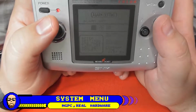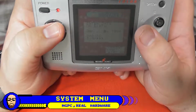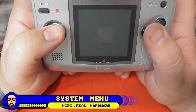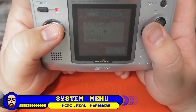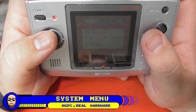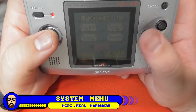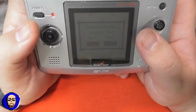I'm setting an alarm there, but also there's this horoscope thing, which is a bit of a weird selection. I put in a few random dates there to see what would happen. So if I was a Capricorn, then I'd have pretty good money, reasonable health, and some other things I didn't quite catch. But if I changed it so that I was a different star sign, what did I make myself here? I don't know why I did all of that. There we go, I made myself a Leo there. If I was a Leo, money would be awful, but health and romance would be okay, and general would be, yeah. And then you've got a couple of basic settings, which is just whether you want it in English or Japanese. I left it in English because I don't speak Japanese.